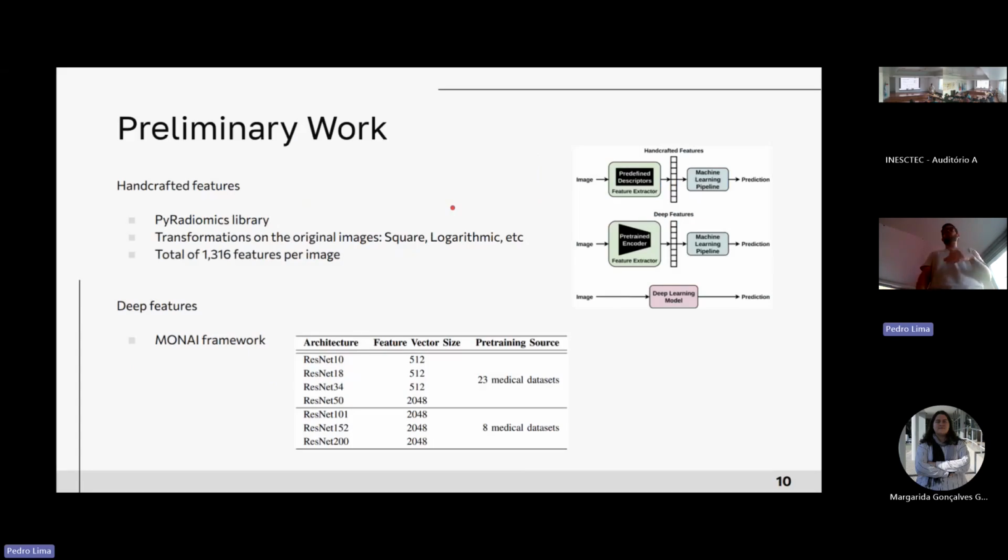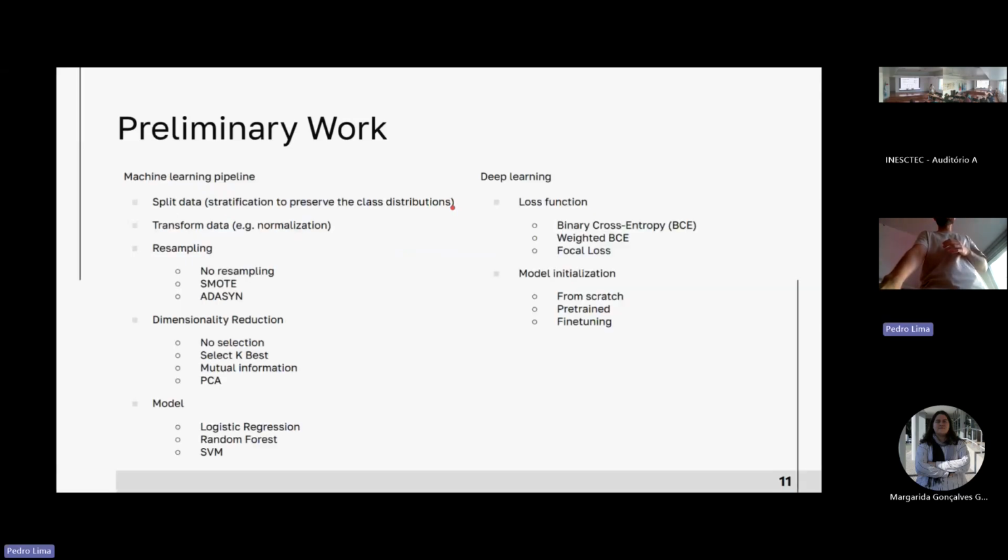And for deep features, there is this framework, MONAI, maybe some of you already heard about it. They have a lot of resources regarding medical imaging, but I used more specifically these ResNets trained on medical datasets. This is what I evaluated.